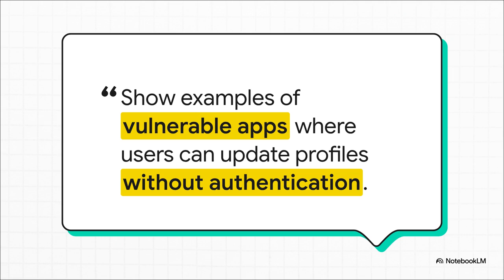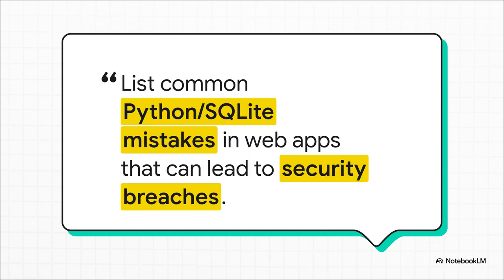You can also use AI to learn from other people's mistakes, which is incredibly powerful. This prompt asks the AI to act like a research tool. Go find real-world examples of a specific vulnerability. This is a fantastic way to understand not just the theory of an attack, but how it actually works out in the wild. And finally, you can use AI proactively. Before you even write a single line of code, you can ask it to list the common security traps for the specific technologies you plan on using. This way, you can just avoid making those mistakes in the first place. It's a total game changer.